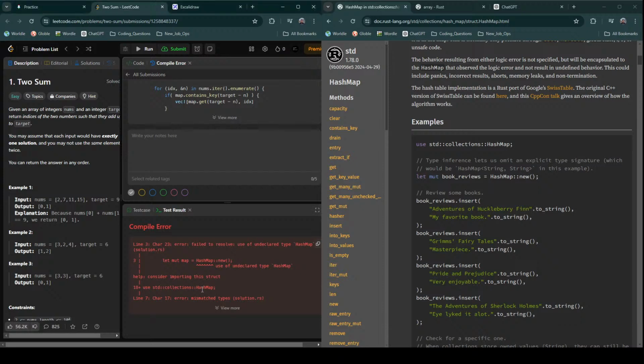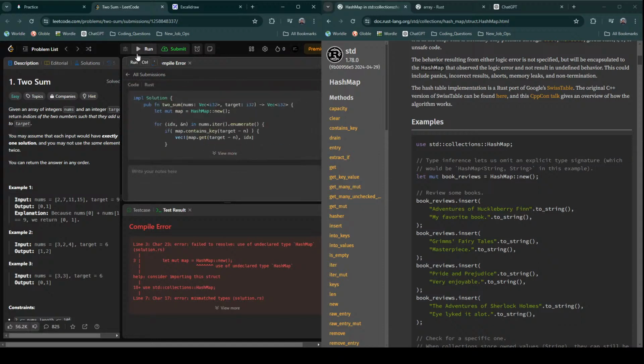Okay, it threw some error. HashMap use. Oh, okay. Let me do this.